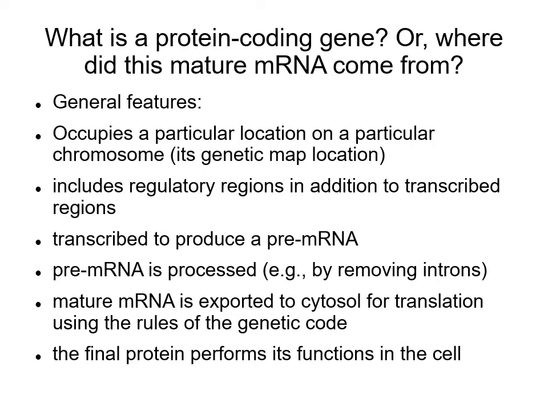Okay, so once you've got your DNA ready to be transcribed, RNA polymerase will transcribe it to produce a pre-mRNA, and that needs to be processed by removing introns, putting on your cap, etc. And then after that, it can go to the cytoplasm for translation and then create the protein. So there's a lot that has to happen correctly before we can actually produce a protein from this gene.